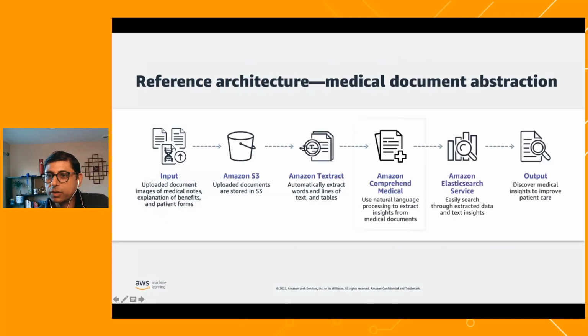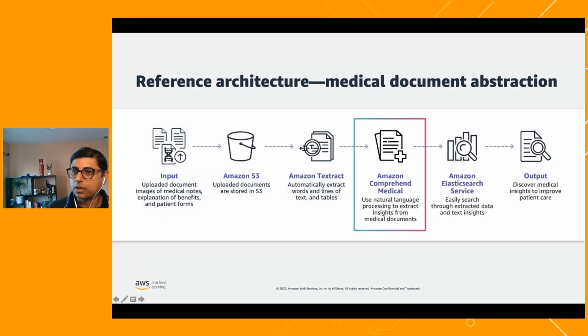Let's look at one reference architecture. By building and stringing together AWS services, customers can easily create a medical document abstraction pipeline. An example is the demo solution we built, which is available on GitHub, called the Document Understanding Solution.